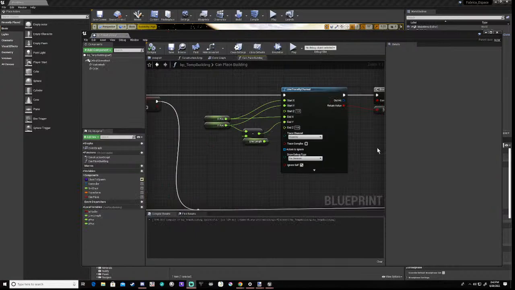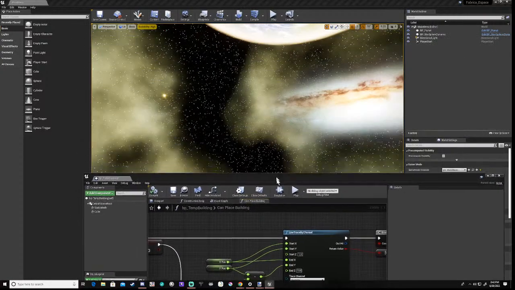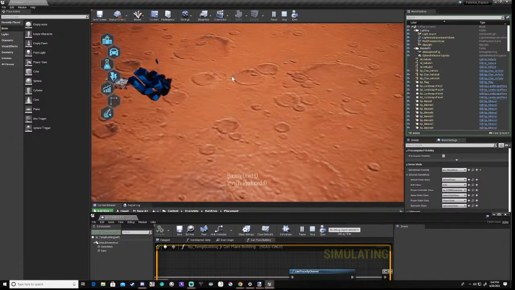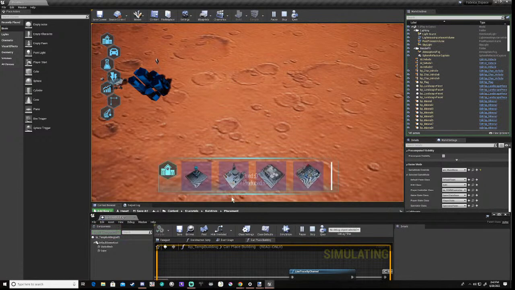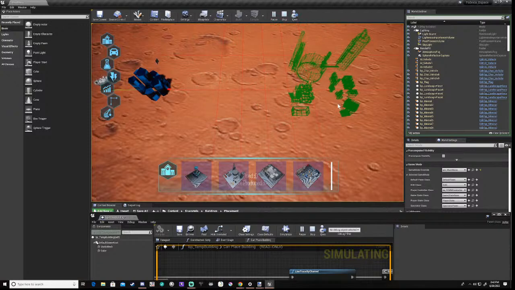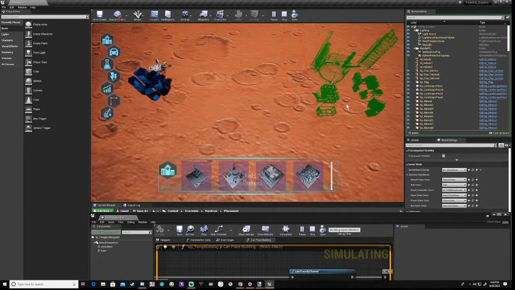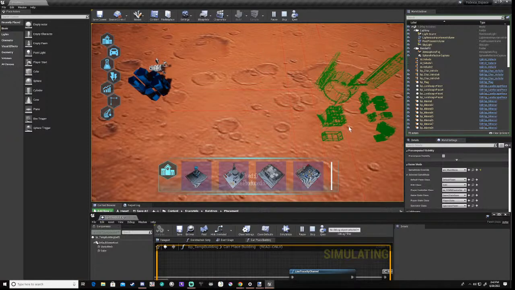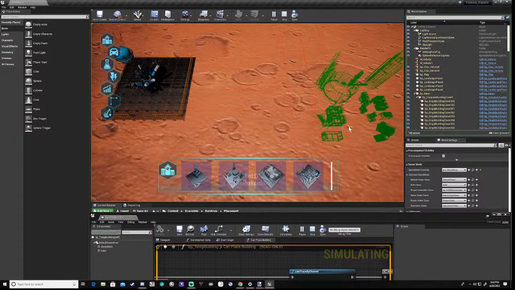So, we now have our building. Now, I'm not 100% sure what that's hitting, but it's hitting something.